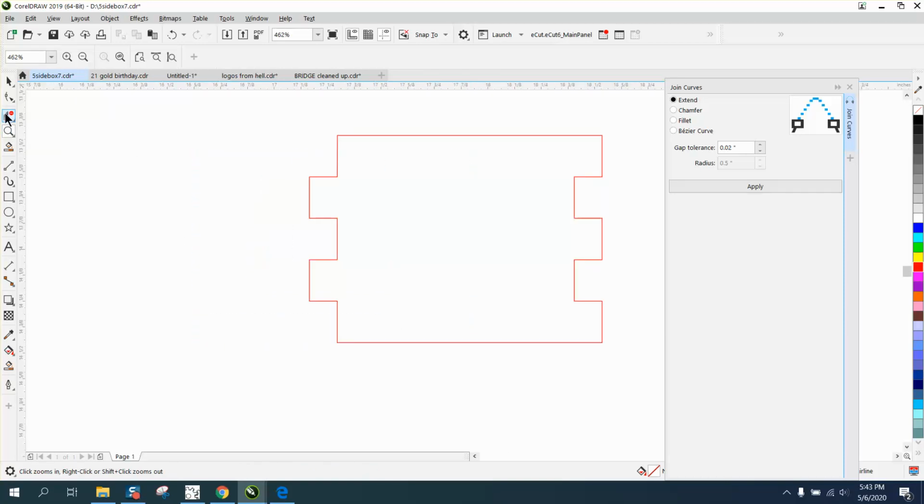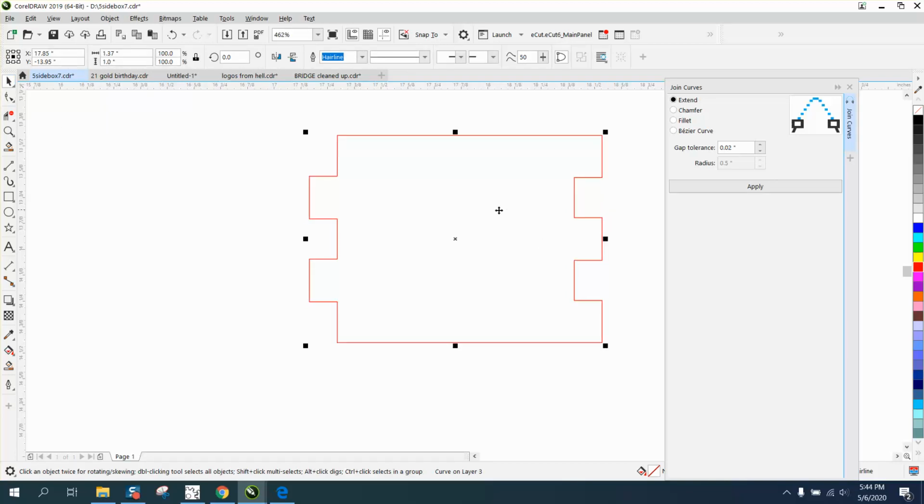I'm going to take my nodes and grab those and move it up. I'm going to grab those, move it down. I'm moving them down just slightly, but what I'm doing, I'm making it a little thicker. On these, I'm going to go up. You could really just do one of them. So I'm going up and down. I'm making the females tighter and I'm making the males larger. I'm making the females a little bit smaller hole.